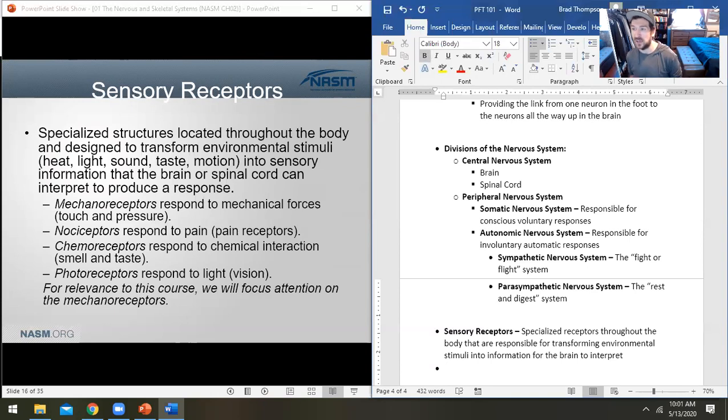So basically, if you stretch a muscle, that information needs to go into the brain. Your sensory receptors gather that information and send it to the brain. And then the brain goes, oh man, that muscle's really stretched out. That's sensory receptors, right? There's a lot of them. There's nociceptors. Nociceptors are, for the most part, pretty insensitive until they are triggered. And once they're triggered, that tells your body, whoa, we are in pain, right? So if you have a high pain threshold or a high pain tolerance, you probably have less sensitive nociceptors than somebody who has a low pain tolerance.